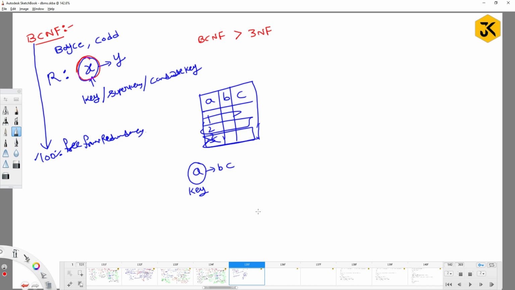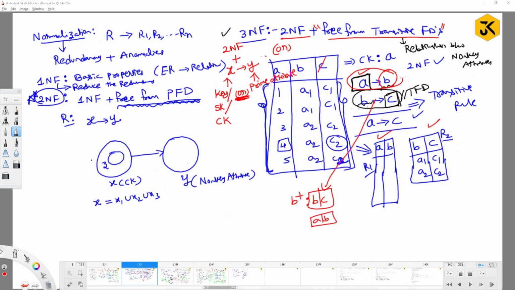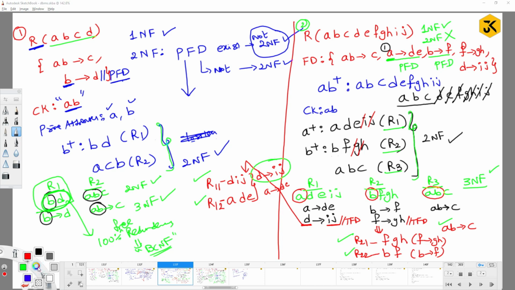Okay now, if you take this example, the first one, is it in BCNF? Obviously it is in BCNF, because if we take the 3NF FDs, B determines D is there, and the left side is already a kind of key. So I can say it is in BCNF. Or let us go with 3NF first. The 3NF rules are: left side is a key, or right side is a prime attribute. Here the left side is a key, so it is in 3NF.